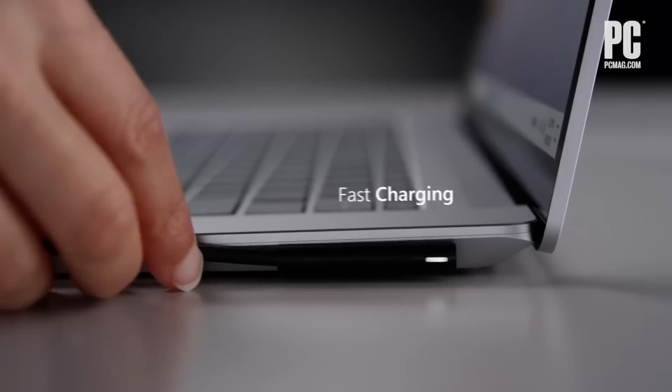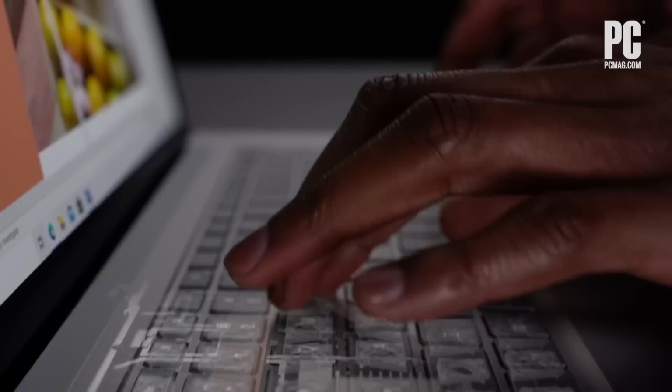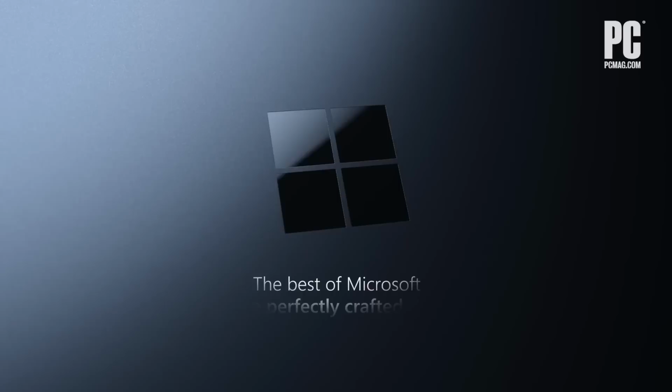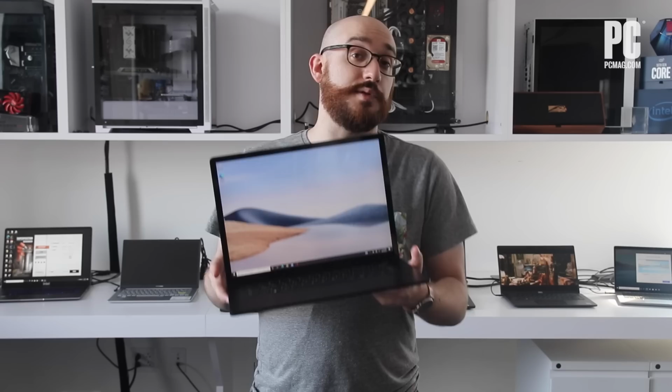Now, the keyboard is above average, though it does lack a numeric keypad. A more serious drawback is the Surface is a little short on ports, with just one USB-C and one USB Type-A. There's neither a Thunderbolt nor a dedicated monitor port, which a laptop at this price should really have. But the Surface Laptop 4's ace in the hole is what Microsoft calls its Pixel Sense screen. It has a square 3:2 aspect ratio, which, as I've mentioned, lets you see more of a web page or spreadsheet without scrolling, and has a higher resolution of 2496 by 1664 pixels, almost as many as so-called 4K displays. It's a pleasure to look at, and this laptop is a pleasure to use.